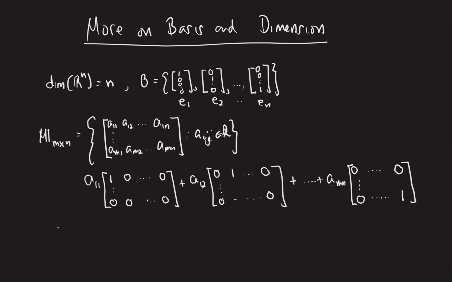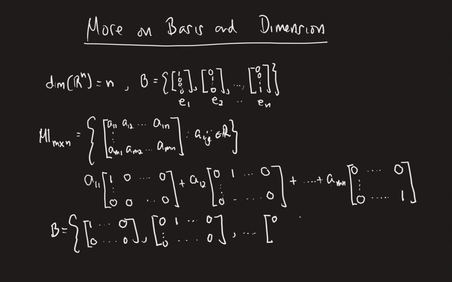So the standard basis for our matrix space with m rows and n columns would be these specific mn matrices. So I'm just going to write it like this: 0, 0, right? So that's one element in the basis. Here's another element in the basis. And then dot, dot, dot, and here's the last element, right? It's got to be finite. And then 0, and then like that, right?